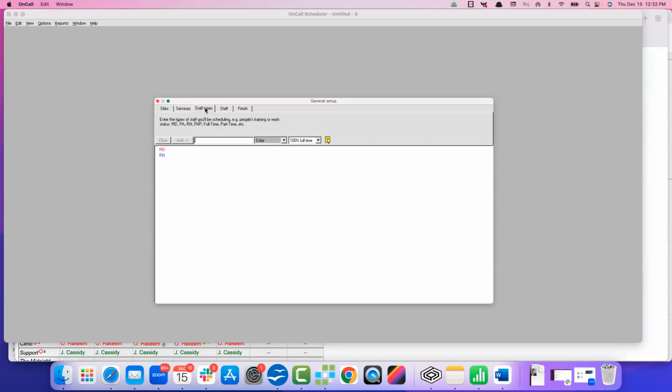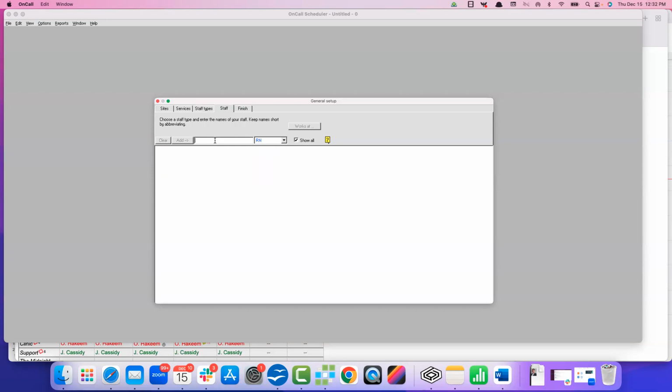Staff types, these are the categories that staff fall into. And it's, again, super open-ended. I could have a dog walker staff type. Anything goes in here. These fields can be anything that fits, tech, RN, APRN. There are all sorts of options I've seen. You can color code those any way you want.